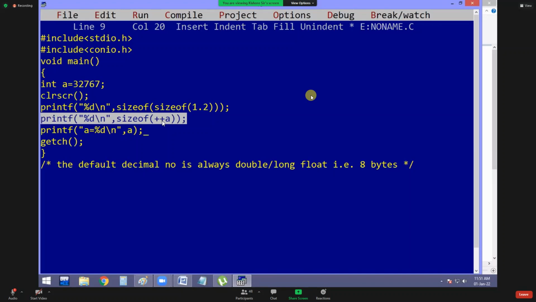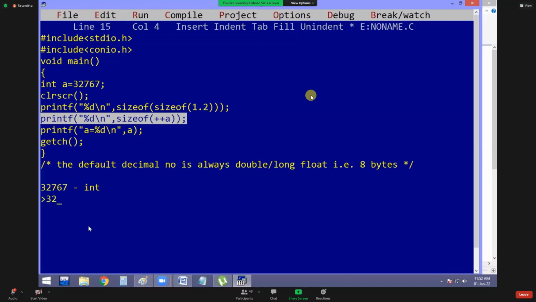32,768 is what, guys? Unsigned integer or long integer? Yesterday I said very clearly that up to 32,767 it is integer.